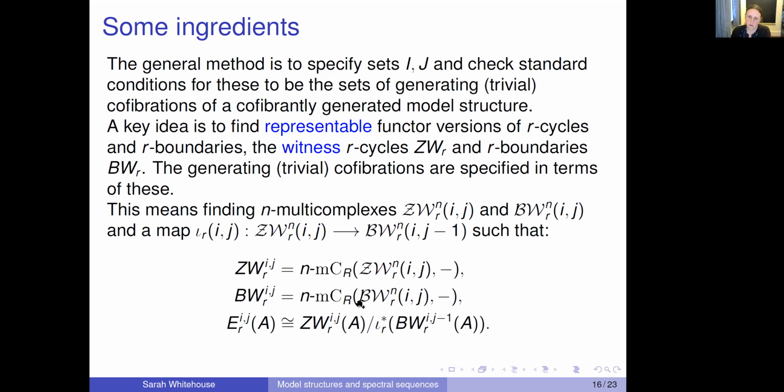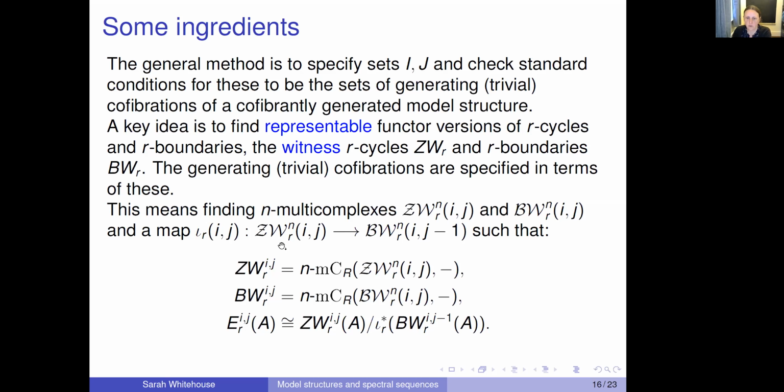The criterion for this being the right thing, or at least a right thing, is that you do indeed recover the r-th page of the spectral sequence as witness cycles over the image of witness boundaries.